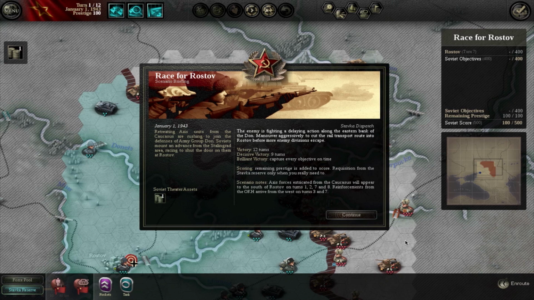First, let's go over the scenario we're playing today, the Race for Rostov, a scenario briefing. It is the next easy one. I'm not going in order of Germans any more than Russians. I'm just going to do easiest to hardest. It's been a while, so I know that I'll probably get my butt kicked a little.